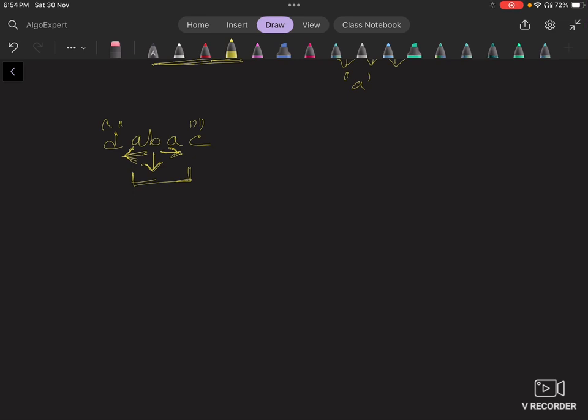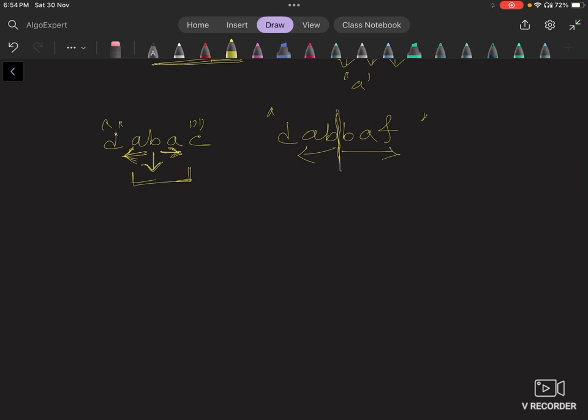Okay, let's say with another example like a b b a, here it is d, here it is f maybe. Let's say this is the middle point. In that case, how far can we go on the left side and how far on the right side?